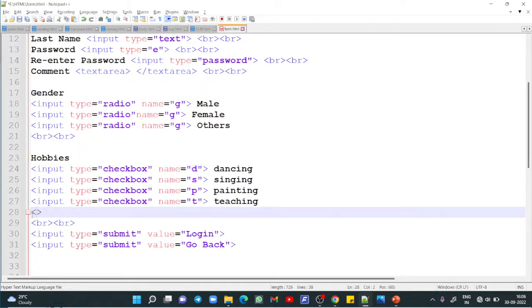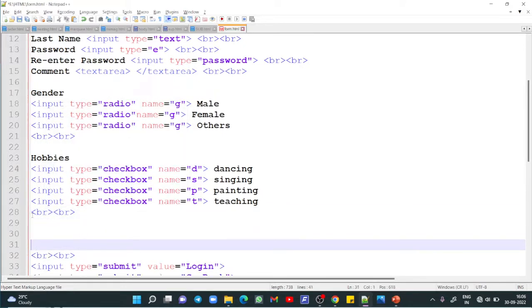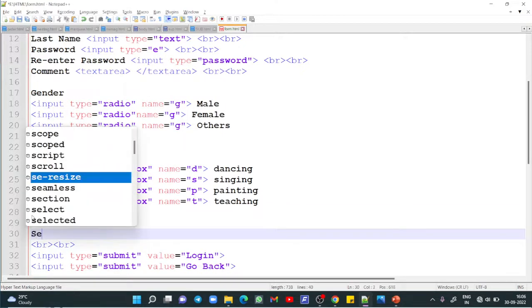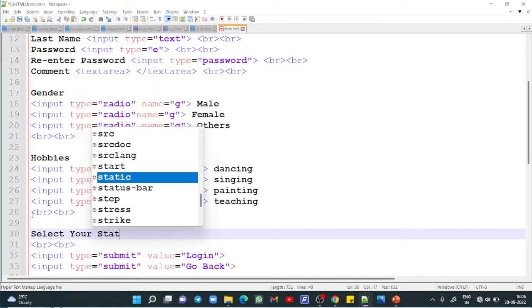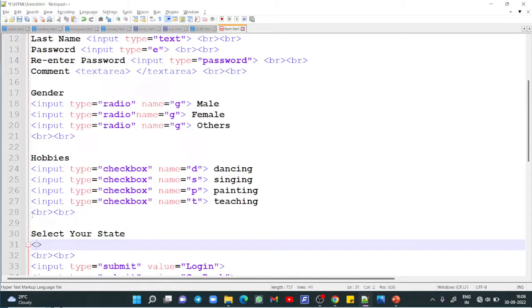Next thing we are going to discuss here is the selection list. Okay. For example, let me write here, select your state. I'm writing here the select tag.